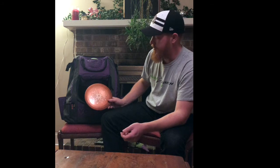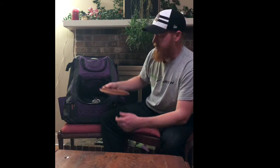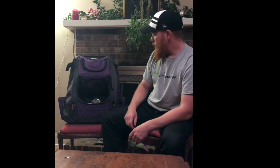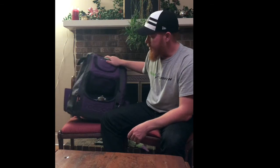In the tailwind, you can really throw these things a mile. They're a little finicky to get used to because they're so flippy, but once you do, you can really do a lot with them. So I always have one of these in the bag. That is about it for the discs I have in there. I have a couple more I keep in here as backup.